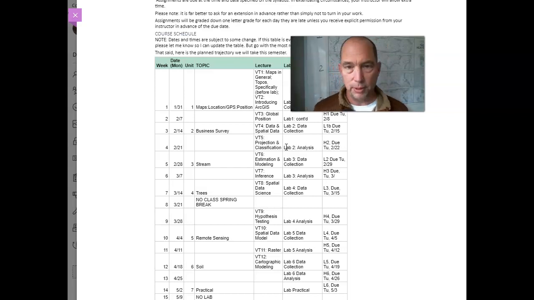We have some flexibility. There are opportunities to make up labs. Generally speaking, if you've missed a lab, you can either make it up with a different lab section, if that's possible, or on Mondays. If you have an excuse for not being there, I will allow you to make up the labs. And we can talk more about how that works going forward.